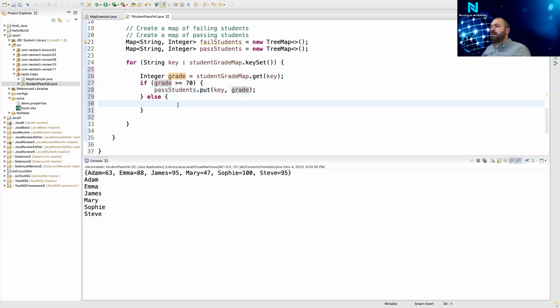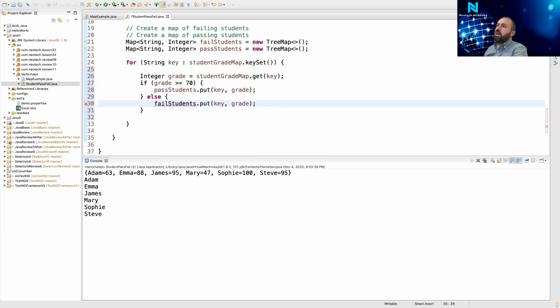And if it's less than 70, what should I put? I should put the key and the grade, the same thing, but not in the pass students, sorry, in the failing students. The only difference is that here I'm going to put this one into fail students.